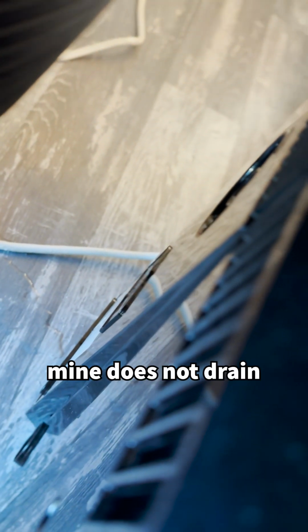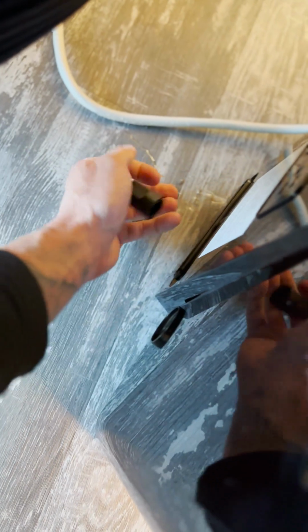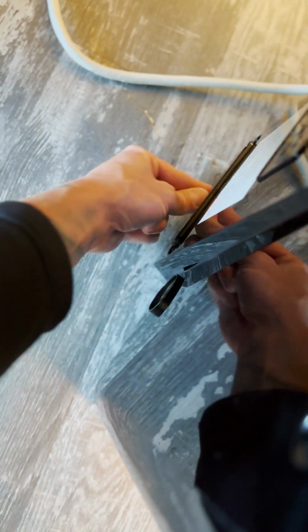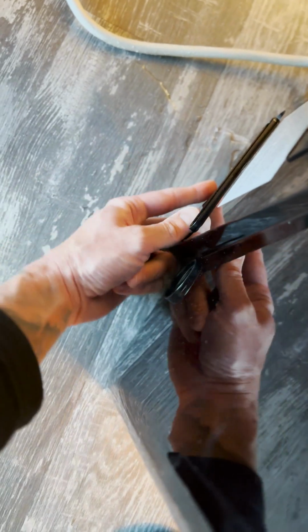If I undo the drain, pull out the plug, that is the amount of water I get. Having a little bit of water in the reservoir helps the compressor cool, keeps the coils colder. And here's the bottom one. See that? Nothing came out. So mine doesn't drain water. Some people are reporting theirs drains water like crazy.